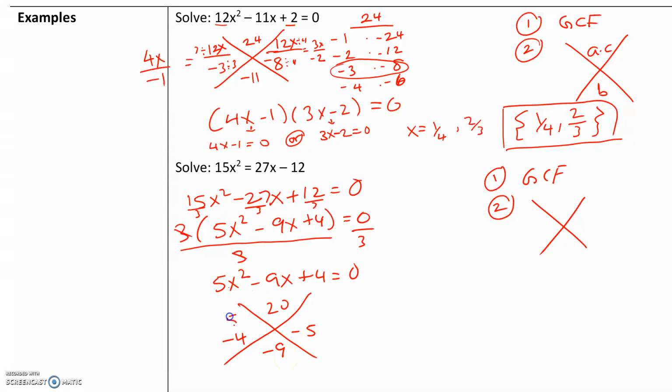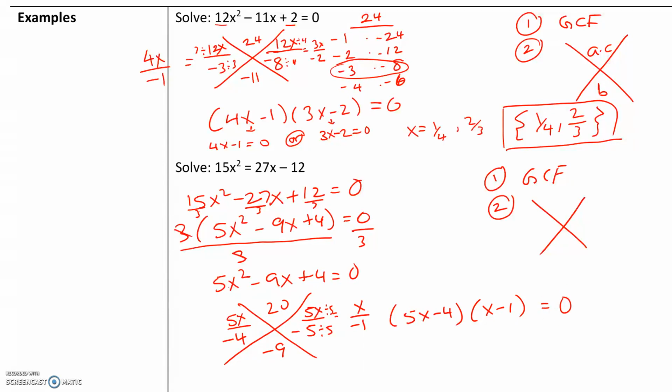Then I take my 5x and write that on top of the -4, write that on top of the -5. Then I reduce. So 5x and -4, that's reduced. So one factor is going to be 5x minus 4. The 5x just falls over. Now the 5x and -5, you can reduce these. You can divide these by 5. So 5 divided by 5 is just 1x. -5 divided by 5 is -1. So this falls over, and my other factor is going to be x minus 1. And that is equal to 0.